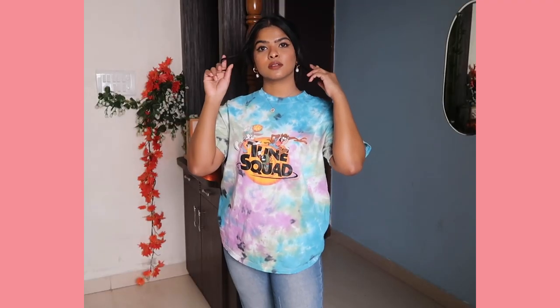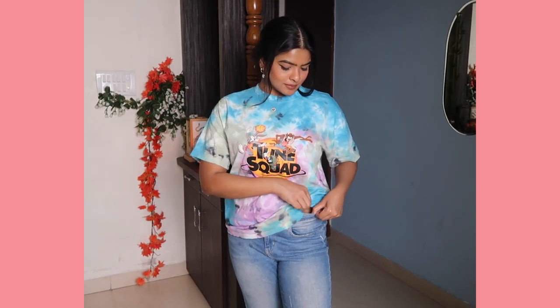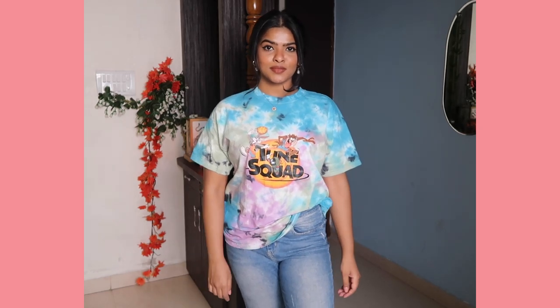Next up I have a t-shirt by Forever 21 — a multi-color tie-dye print t-shirt. You guys know my love for tie-dye prints. This is from the Space Jam collection, in size large. I'm a medium fit but I wanted an oversized look. Apart from the tie-dye print, it has a print that says Tune Scott. I'm a 90s kid and I used to watch Baby Looney Tunes when I was little, so it brings back memories. I like to wear it tucked into jeans when going out. The peach top was 750 rupees and the tie-dye t-shirt was 800 rupees, both after discount.